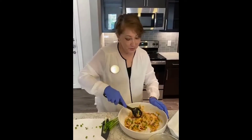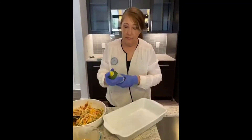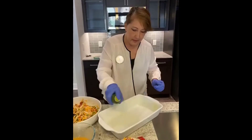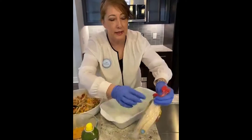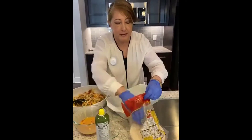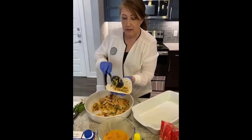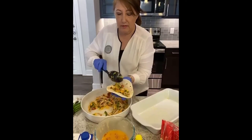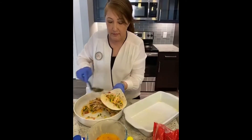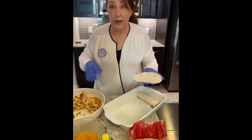Now you've got to prepare your pan. I personally like olive oil cooking spray so nothing sticks, and then we're going to take our flour tortillas. Since I made a batch earlier, we know it makes about six, but we'll just fill them up as much as we can. I take the tortilla, add as much filling as you can while still being able to roll it up comfortably, then fold it and put the seam side down — it makes a prettier presentation, and I'm all about presentation.